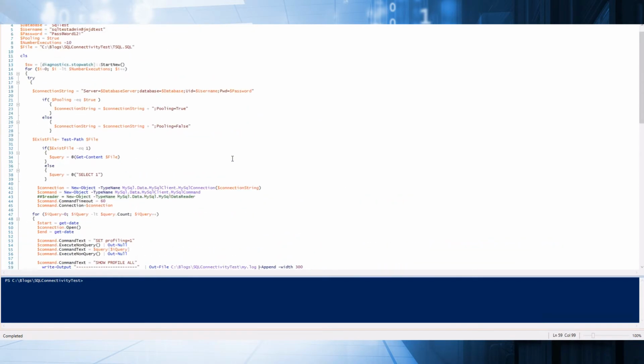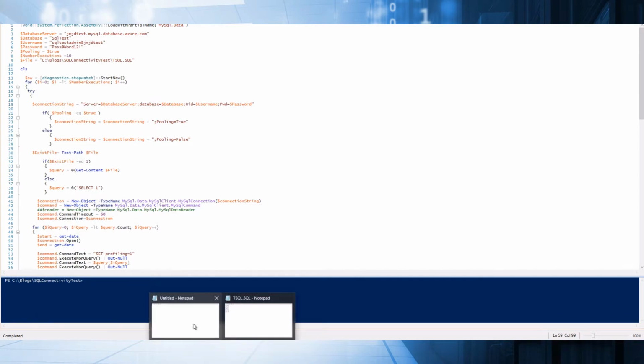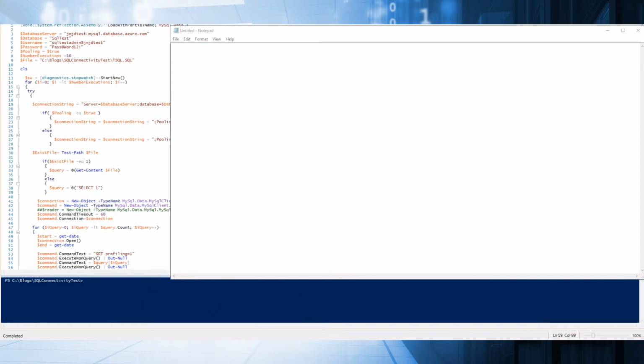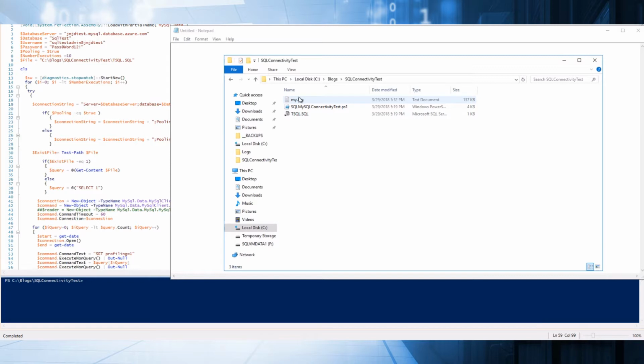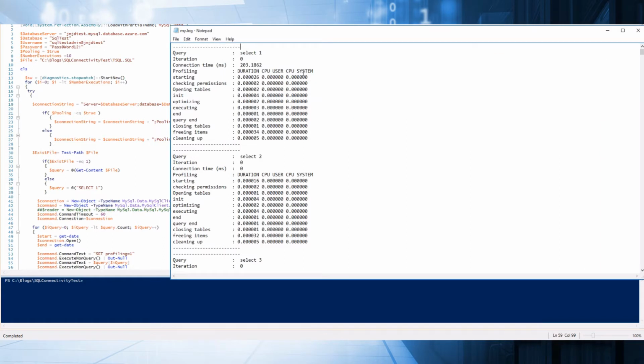Finally, okay, let's try to run it. Okay, we finished. I'm going to open this file right now. We have a new file, my.log. As you can see, this is the number of iteration.